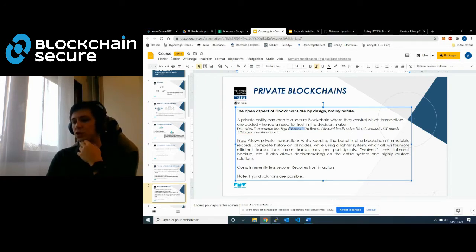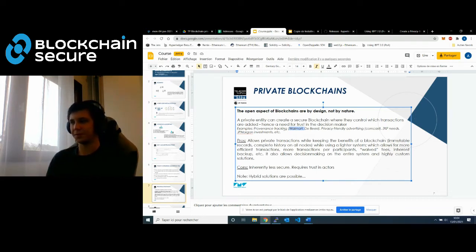ZKP is a zero knowledge proof. It's a way for you to prove you own something without having to show it or show the information that's inside it. Let's say a country would want to prove they had a nuclear weapon without showing other countries everything about it. Well, ZKP will allow them to do that. Obviously, that's just a classic example to show what's at stake, and usually it's something a little more down to earth.